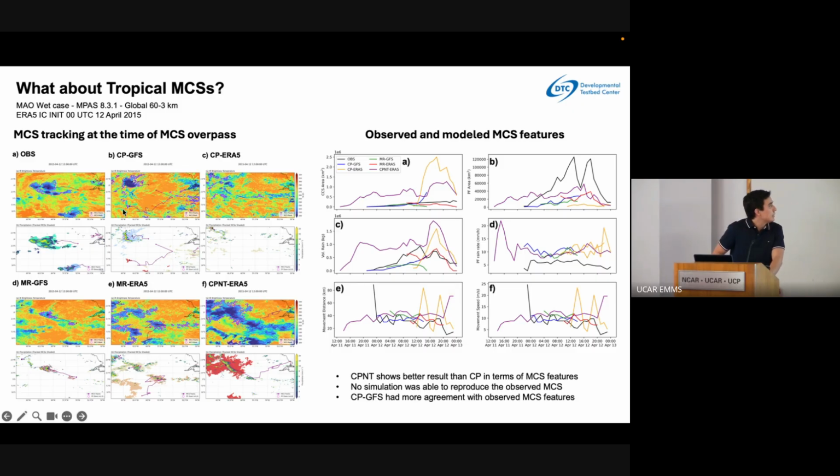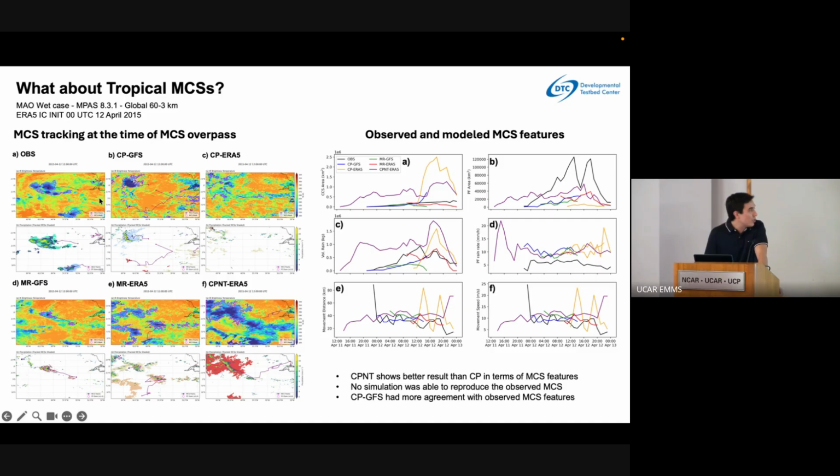So these runs were made using ERA5. It's a little bit different than before. It's a case on 12 April 2015. We used the global 623 mesh. That is basically the same approach as before, but the innermost high resolution region is centered over central Amazon. And we can see here some snapshots at 12 UTC on April 12.